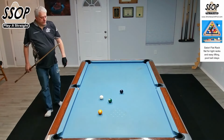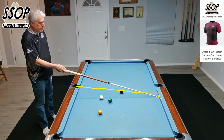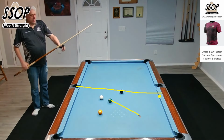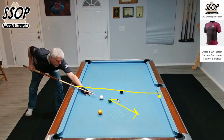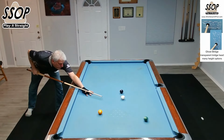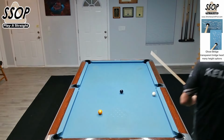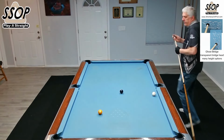So again, I look at the shot line for the eight. Right there. Oh, that's right here. So I've got an angle to cut the six to the right. So I'm trying real hard to get the cue ball right on that line, because then I can follow the eight straight in. And I do get it there. But that's not the best end pattern. I didn't quite get the cue ball where I needed it on those shots.